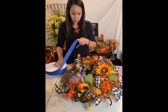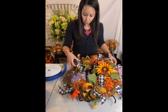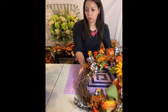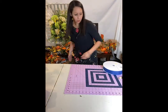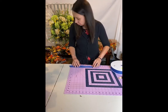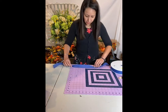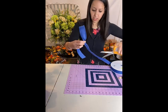Okay, so now, because we have 5 loops of the buffalo, let's do the same here. So it's 5 loops of the buffalo. Let's add 5 loops of the blue. So I'm going to move this guy aside for a second. And I'm going to add a little tail, I think. Yeah, 9 inches should be more than enough. 9 inch, a 10-inch loop, and that's it. Turn it and cut it. Let's make 5 of these.